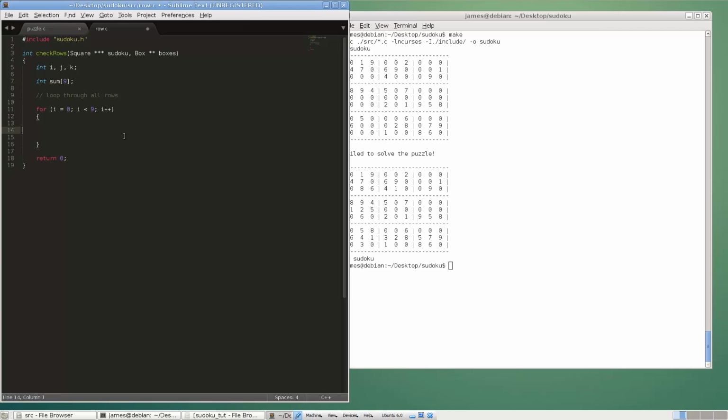If that makes sense. Okay, so we're going to loop through each square in the row. So that's for j equals 0, j is less than 9, j plus plus.